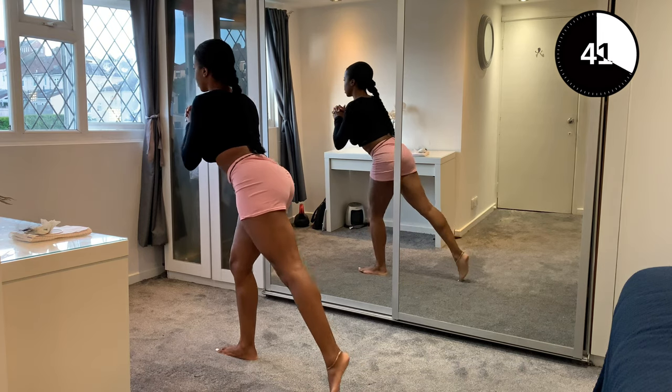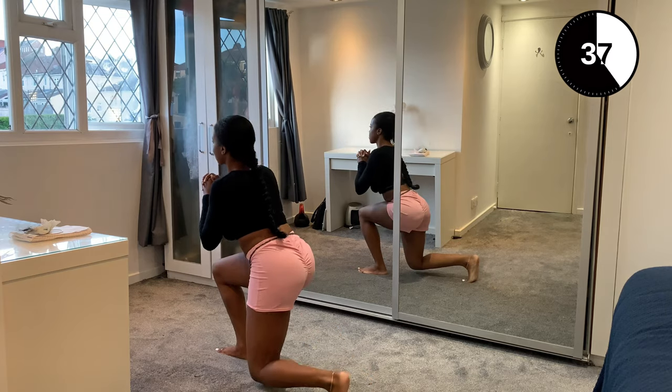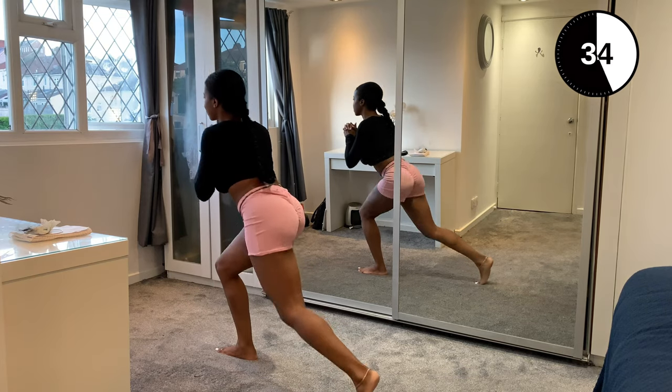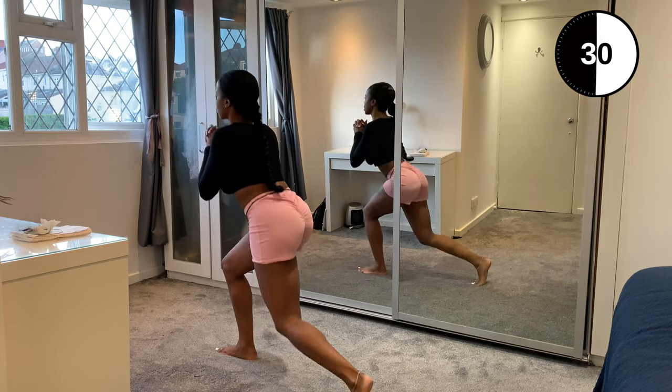So while doing this exercise, your bum should also be getting a workout as well. So make sure you're not just kicking your leg up, make sure you're contracting your glutes to control your leg as you kick it up as well.